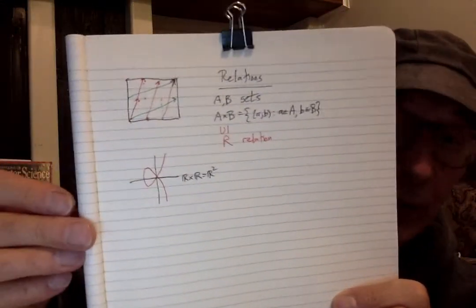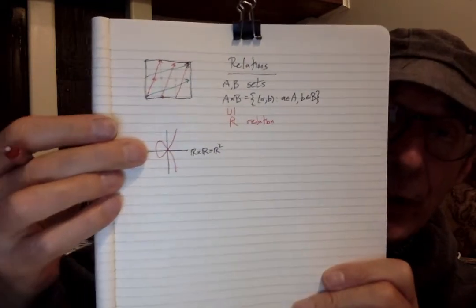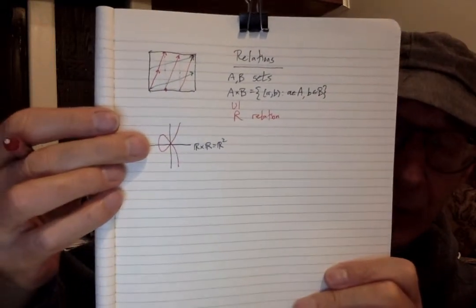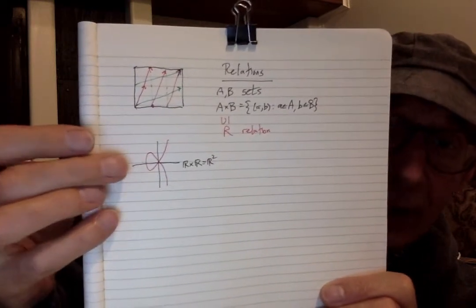Now, based on what you might have been reading, nothing anywhere near this interesting might have occurred as far as relations in the toy sets that you're looking at. But this is an honest relation. This is something that people can work with. Basically, any graph of anything that you can think of is a relation.